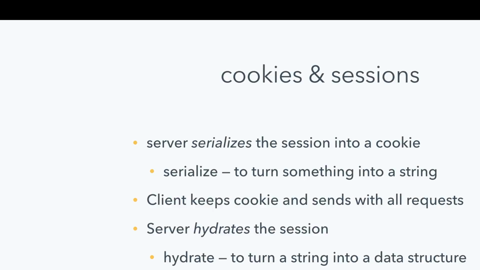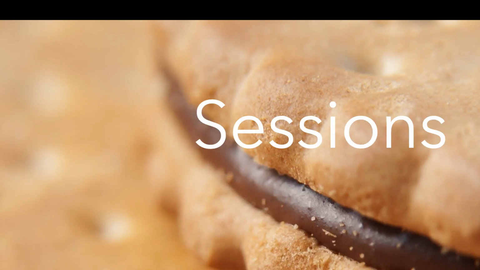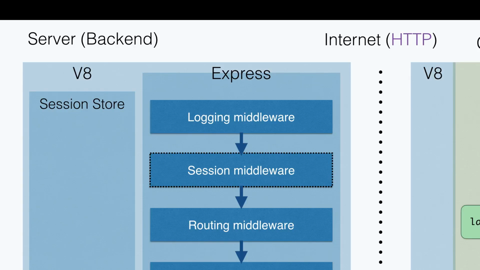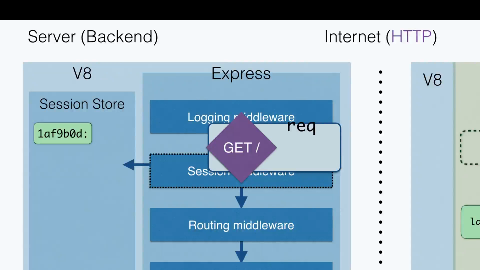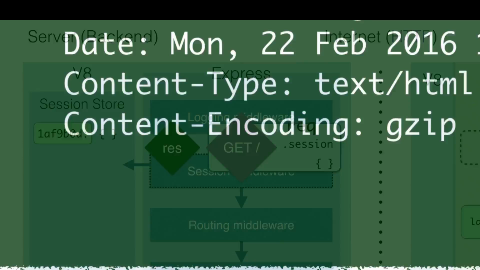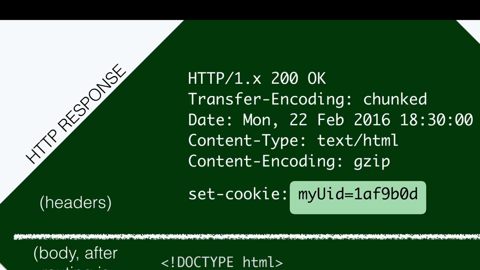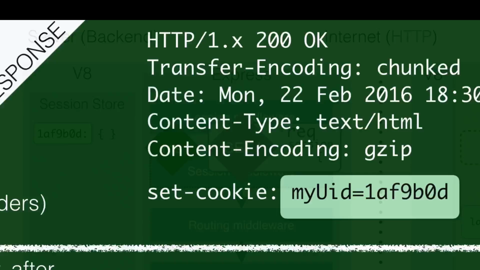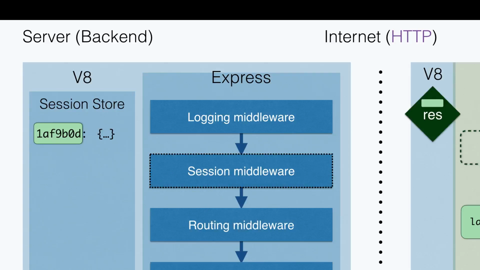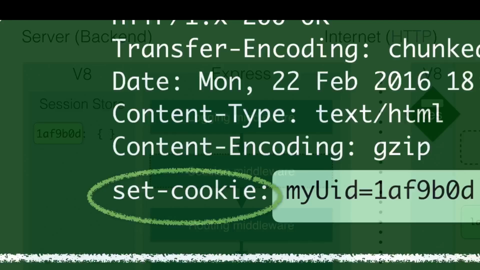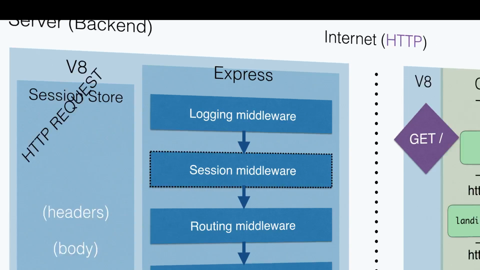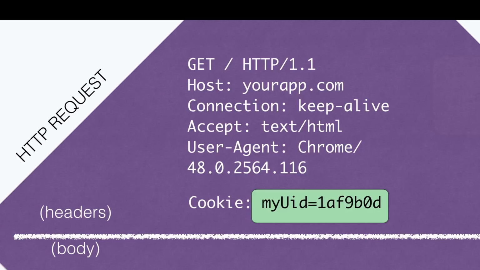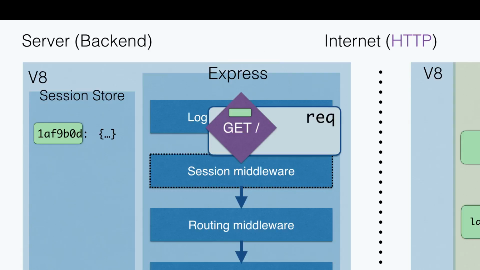Yeah, so this is the general flow. The server will serialize the session to the cookie, and back from the cookie. I might flip through a few of these. Let's look at this actually. We're going to add a set cookie header to the response, which will include whatever information we want from the session, in this case the user ID. We send this response back to the client. It reads that set cookie header and stores it into the cookie store for your domain. Then on subsequent requests, it attaches that cookie again, which lets us get information back from the session store.